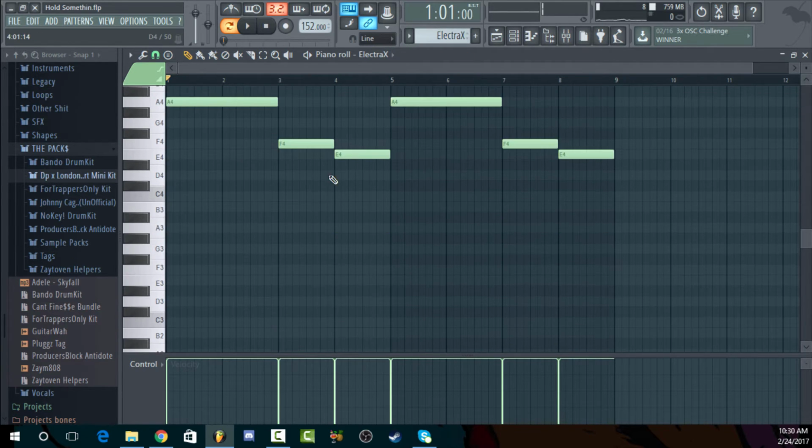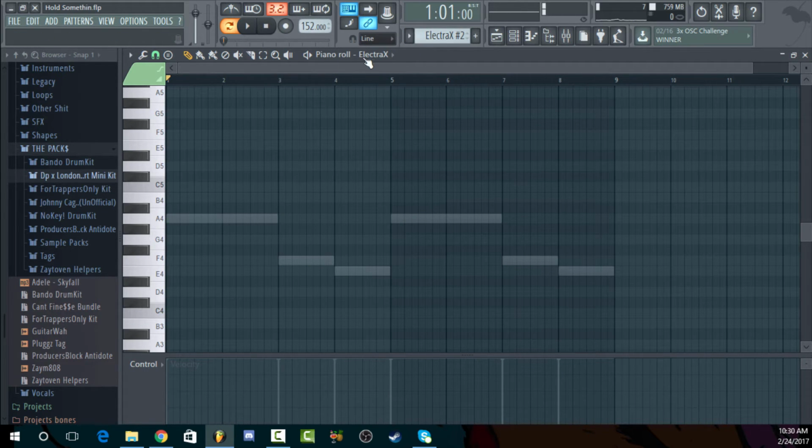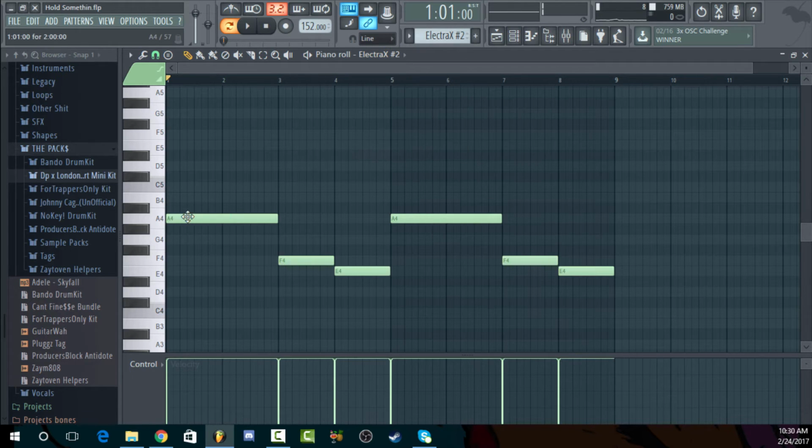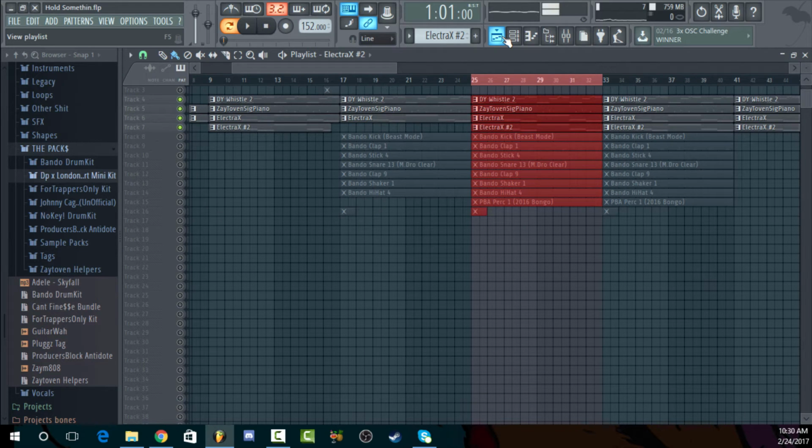Where are we at? This was an accident, but I laid this pattern out one time, copied it twice. Repetition. Same pattern. This is the same pattern as the water. So, in saying that, what I'm saying is your sound selection and how you select your sounds, that is how you really make the beats pop.